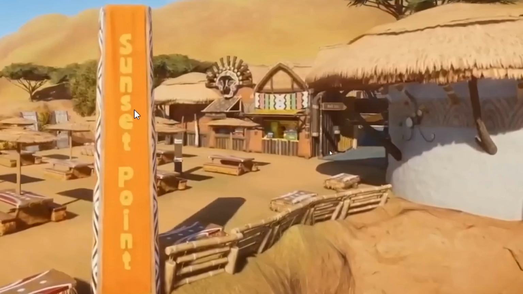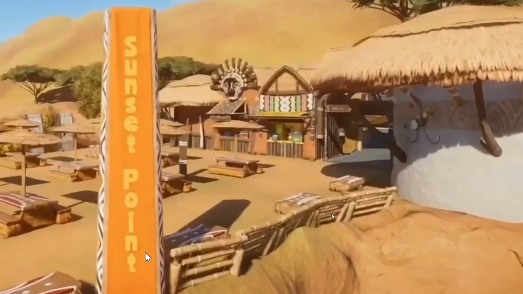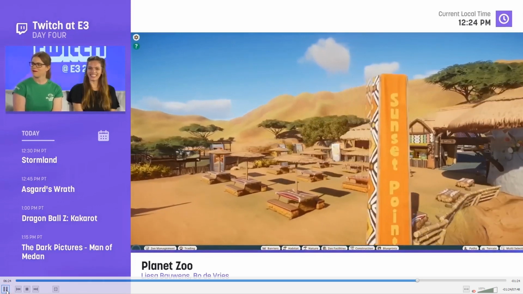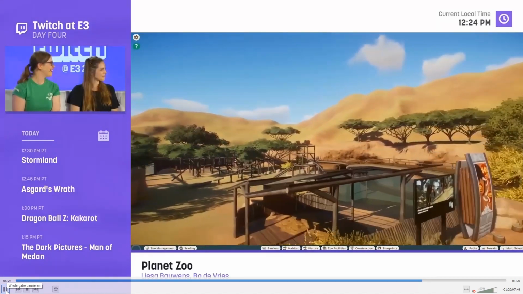And you can see this is the sunset point. This seems to be again a customizable sign where you can put your own text on. And you know what I'm loving about this one? They finally got rid of these ugly outlines and the pixelated shit. Sorry to say that, but this was always so ugly, and they listened to us, and yeah, they finally improved that.